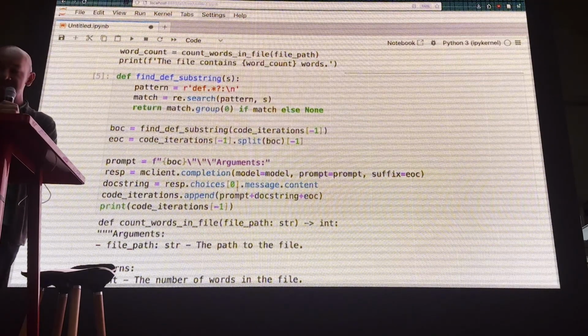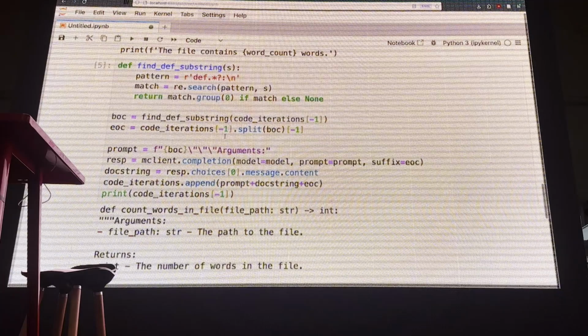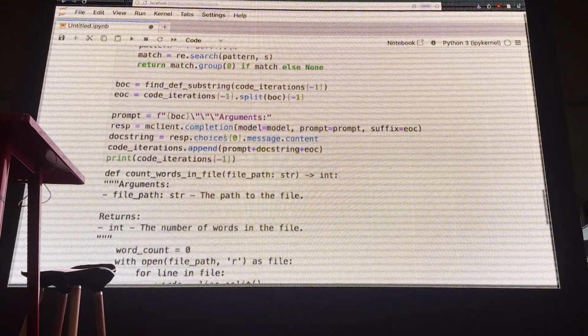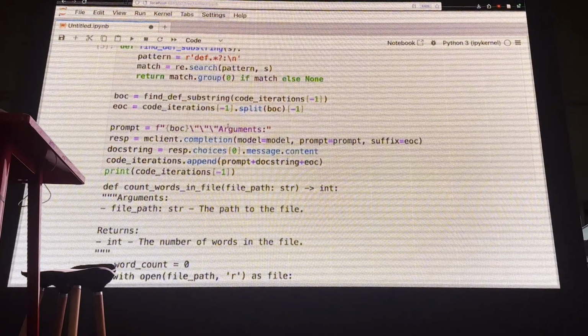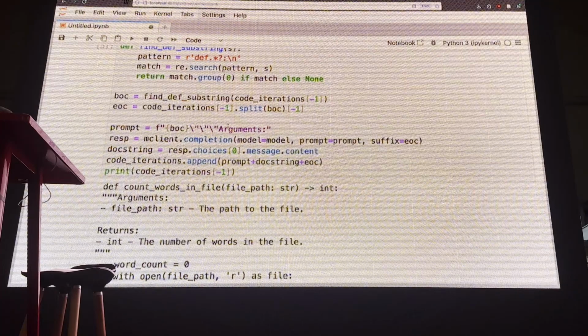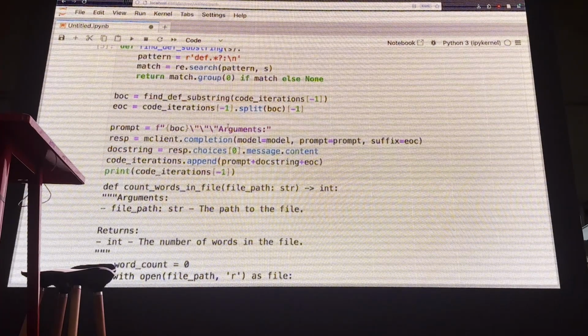I cheated a bit, I admit. And then, once I get that function, I define my prompt as the beginning of the function, the suffix being whatever comes after the definition of the function, and what I need to put in between is the docstring in Python, so the documentation of the function.